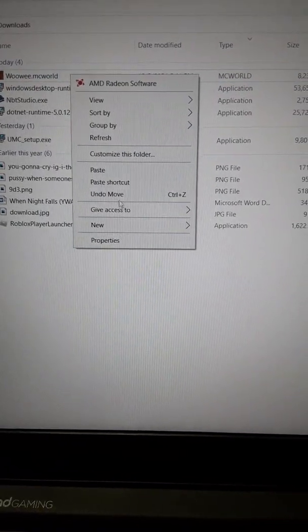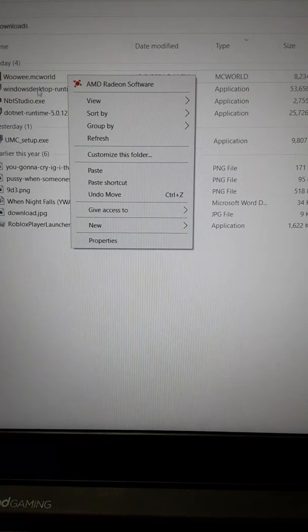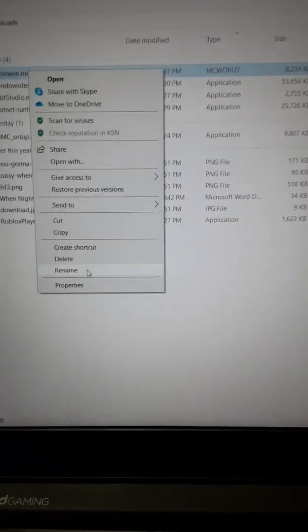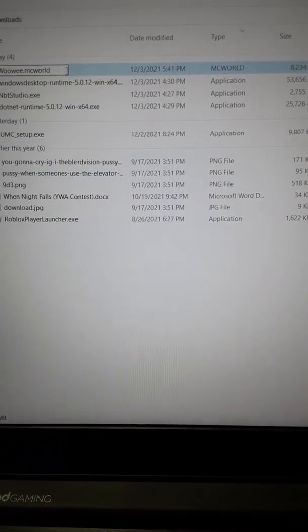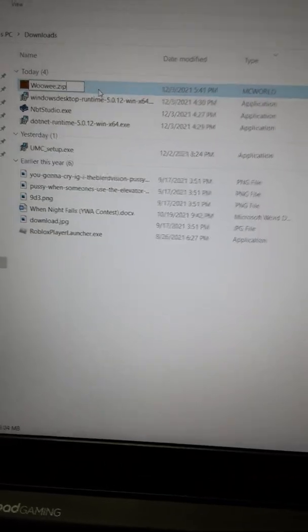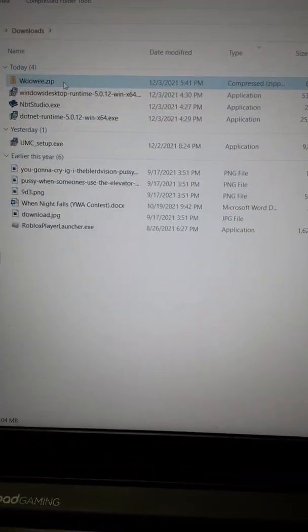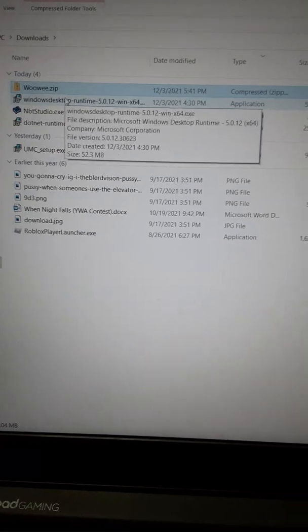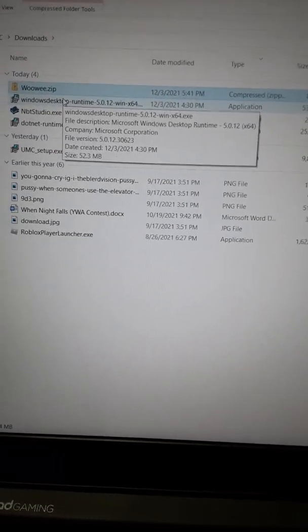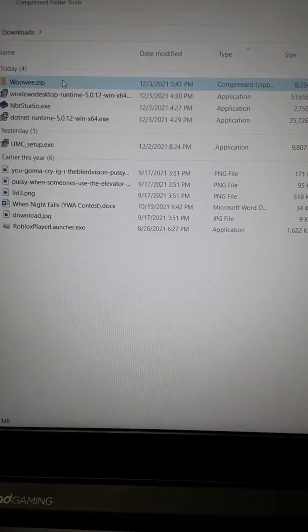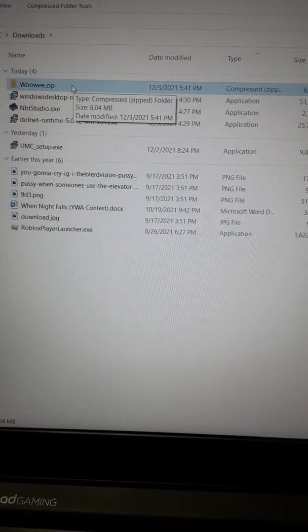You're going to want to rename it. First click it, and then you can rename it. You want to go over and make this a .zip. Press yes. I know it sounds crazy because it's scary and it's like, oh no, you're going to mess up the file, but you're not, because I know what I'm doing here and you just have to follow me. Even though I'm going super fast, I apologize.